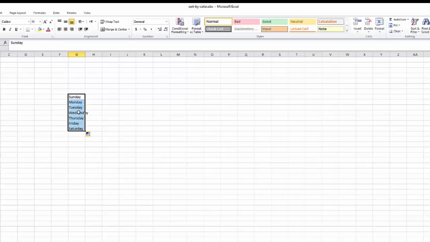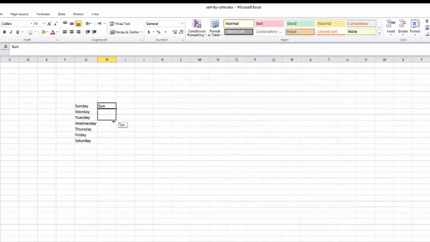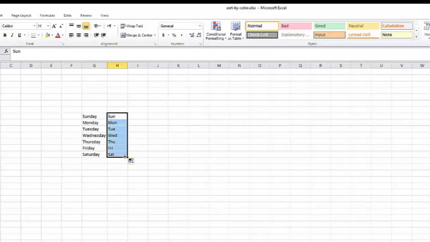And from my last levels in this course, remember, if the data inside the cells does not fit, just double click up here and adjust everything to fit. And if you just go to this cell and start typing Sun, Excel also knows that these are short names for the weekdays. And now drag it down. You can also use this for months. So if I type January in long form or short form and pull it down, it will give you months of the year.